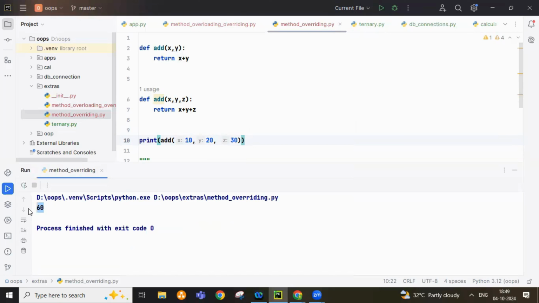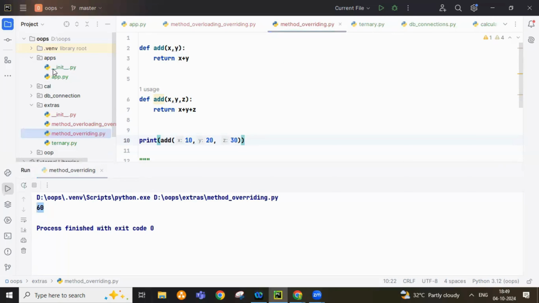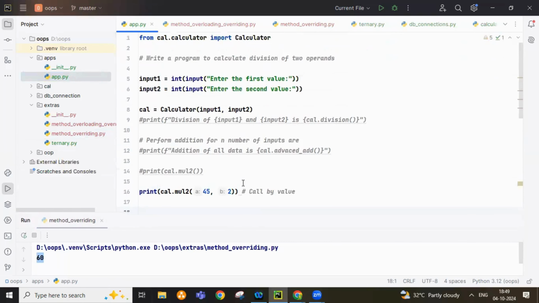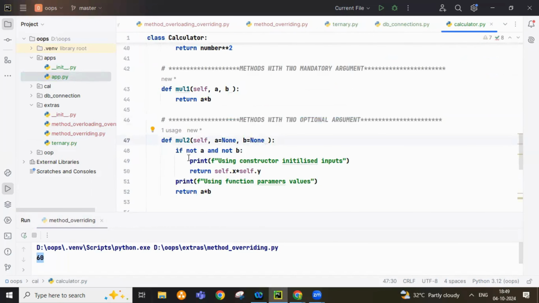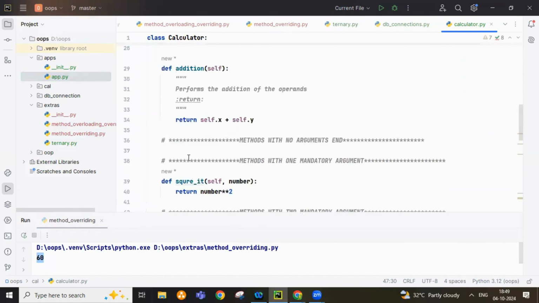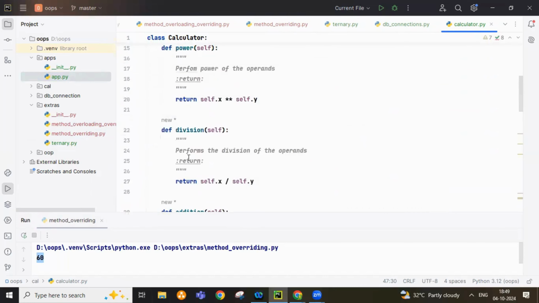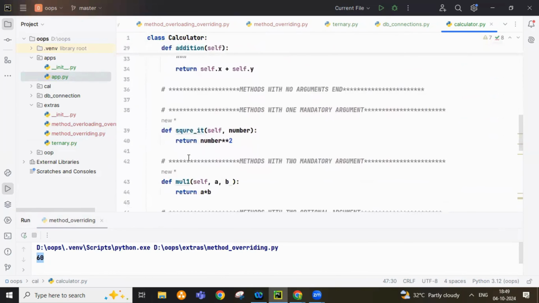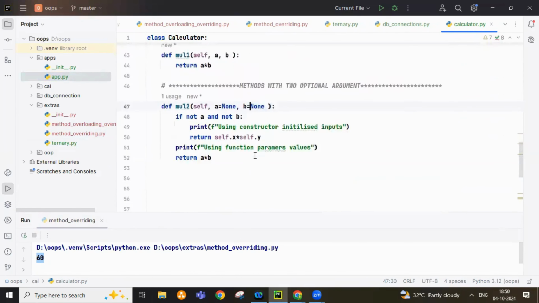If you want to understand this style, go back to app.py. Here we have declared power and so on.